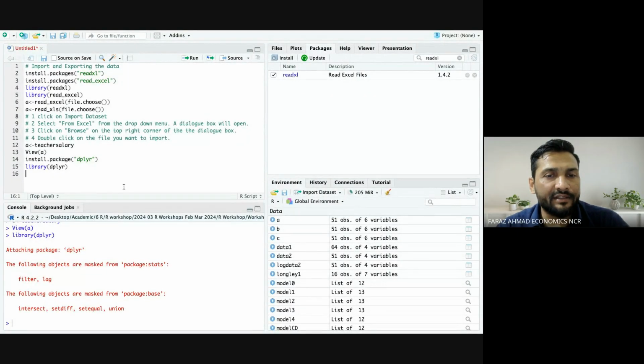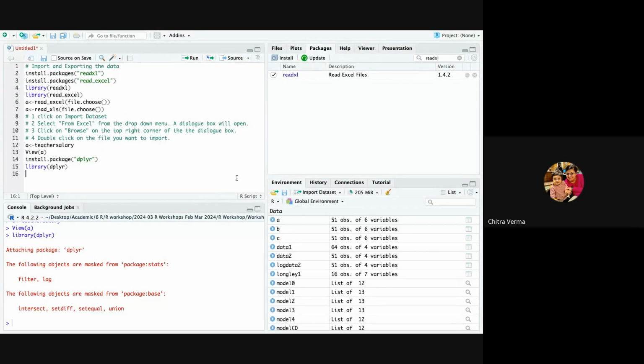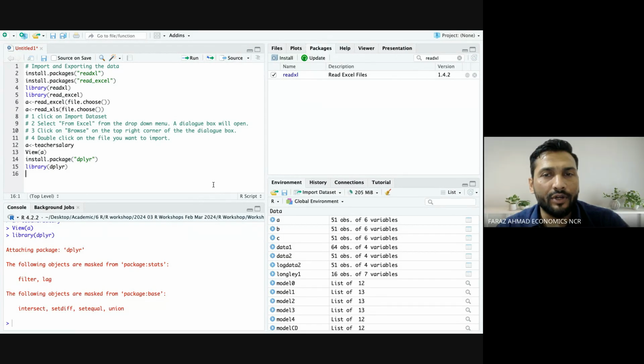While a package is installed, you will see a red button just at the bottom of the editor here. We have to library every package we download. You don't have to, but if you want to work in that session or use functions in that package, you have to library it. I have hundreds of packages installed on my R, but I will use 2, 3 packages in one particular session. So I'll library only those 2, 3 packages.